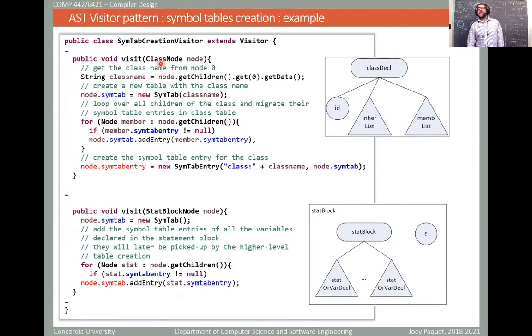Basically exactly the same kind of process is happening. So a symbol table creation visitor for the class node. In this case, the class node loops over all its children.